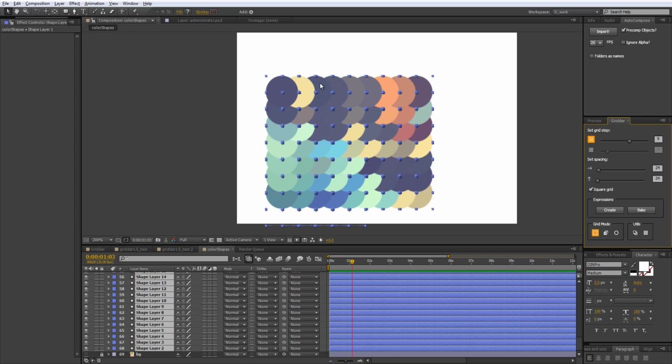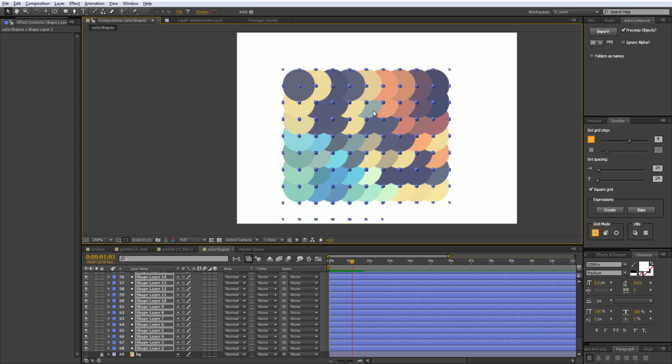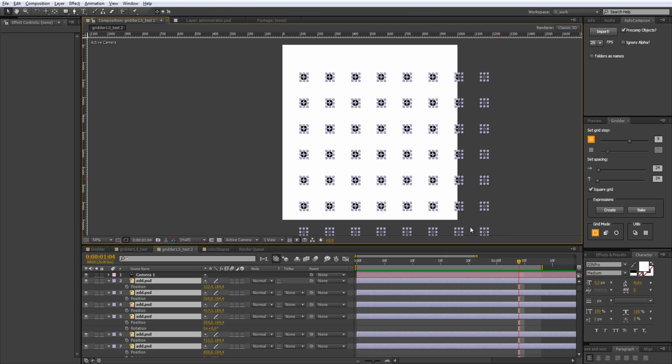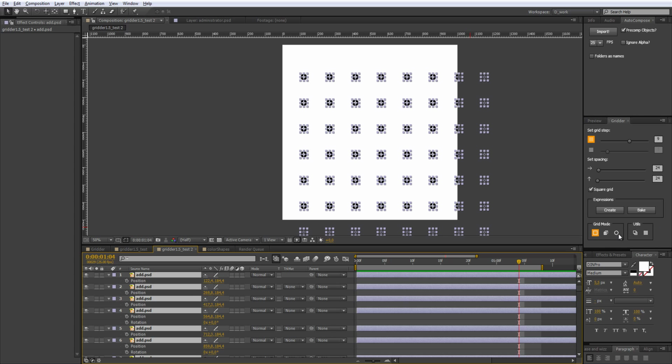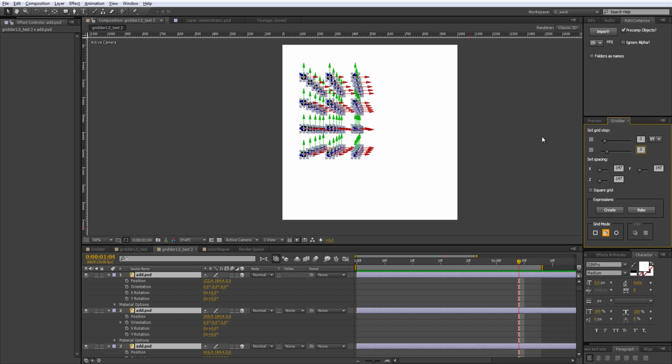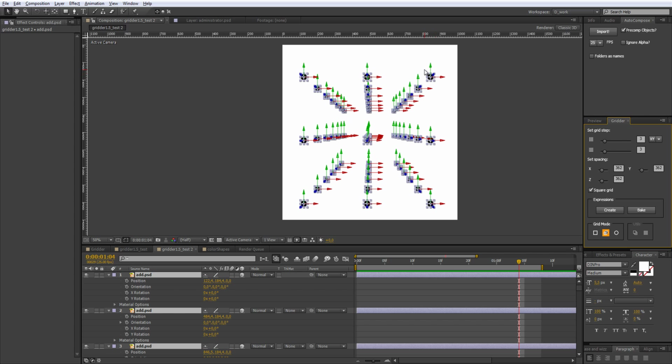So moving on to the 3D grid mode. Unfortunately, these expressions will not work in 3D mode, so I will use this composition. Here I have a lot of icons that are put into 2D grid mode, and when you have all these selected, you may just click to 3D mode, and it will arrange all your layers into a 3D grid. You may of course set the number of rows and columns, but now you set them for a plane. Here it's the XY plane, so let's increase this. So we have 3 items on the x-axis, 3 on the y-axis, and all the rest are put into the z-axis.